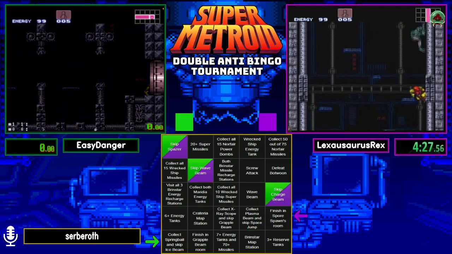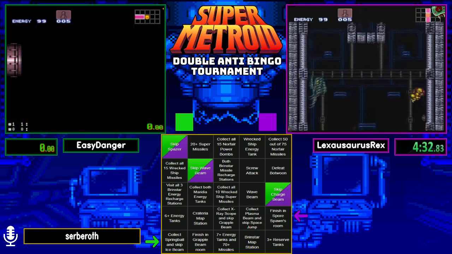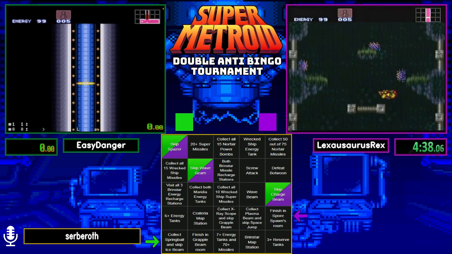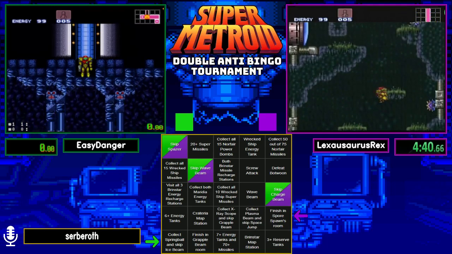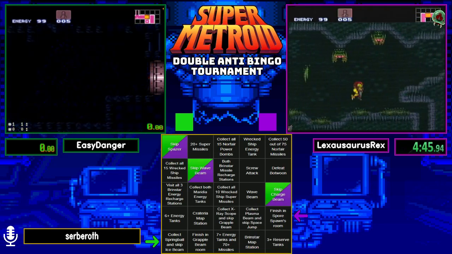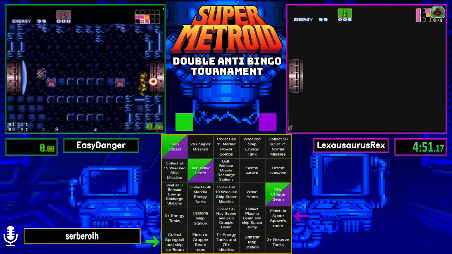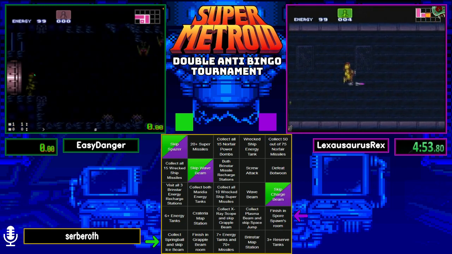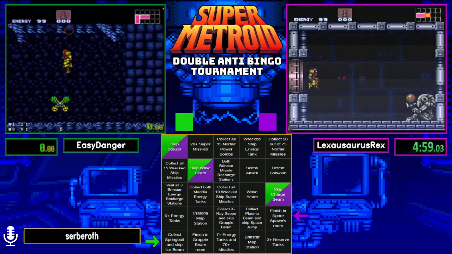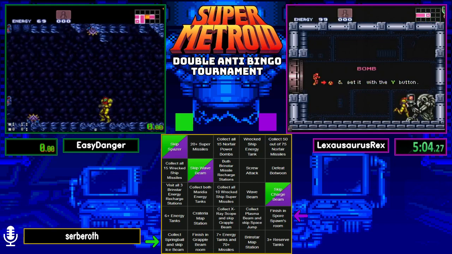All right, looks like Easy is going to be going back for the Brinstar E-Tank here to pick up 1 extra E-Tank almost right away. Meanwhile, Lexa's going to be heading up the climb here, back into the parlor, and we're going to be seeing Lexa fight Bomb Torizo pretty soon here. There's also some additional missiles back here that Easy can pick up. That will give him 5 more on his way toward that 70.